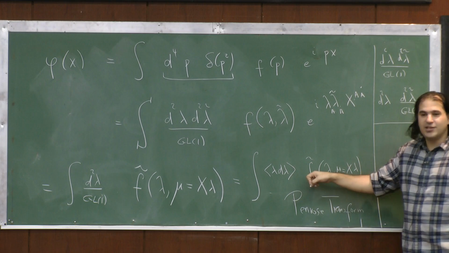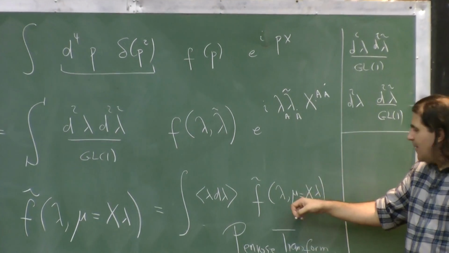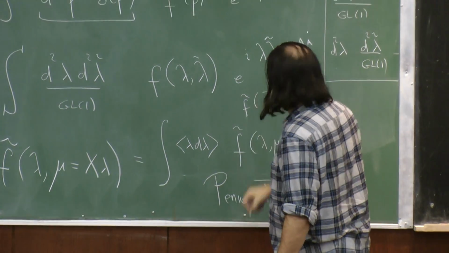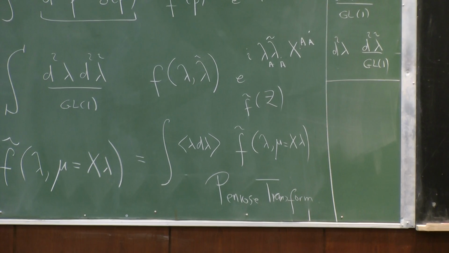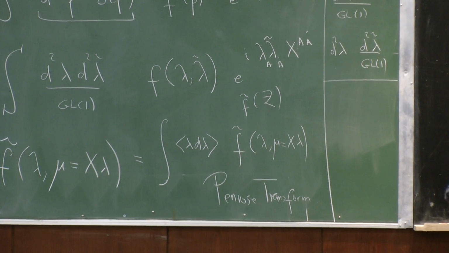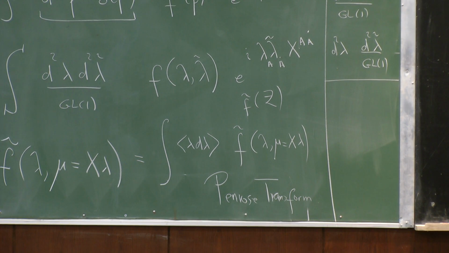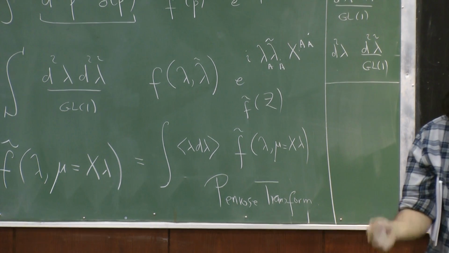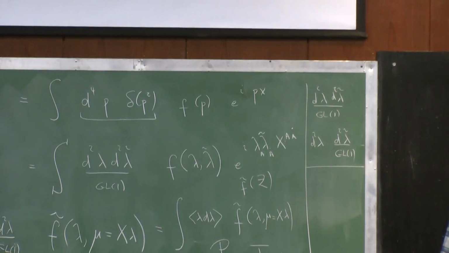You see, it's very pretty. It says that to get a solution of the wave equation at a point x in space-time, you take some function that lives in twistor space. This is a function of z. This is f tilde of z. Okay? You pick a CP1 that lives in the CP3, so you choose a lambda. You integrate around on that CP1 of this function, but it's evaluated with the mu component equal to x times lambda. Right? And of course, mu equals x lambda was exactly the correspondence between null rays in space-time and points in twistor space. Okay?